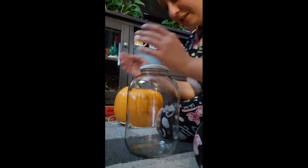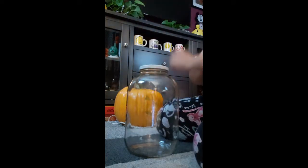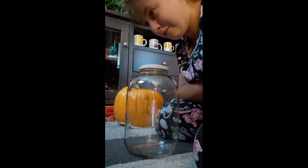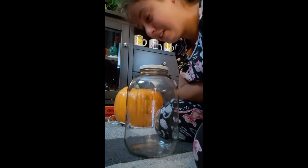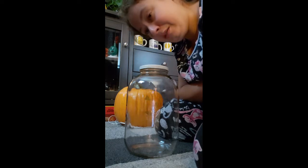But anyway, so we're going to fill up this jar with some pretty nifty items that I found. Not from the flea markets, not from the antique stores, not from the estate sales, and not from the art sales. You heard it here, folks. From the internet. Now, if I were to show you just about everything that I've possibly ever purchased from online, we'd be here for like a whole year or so. That's a lot of videos.